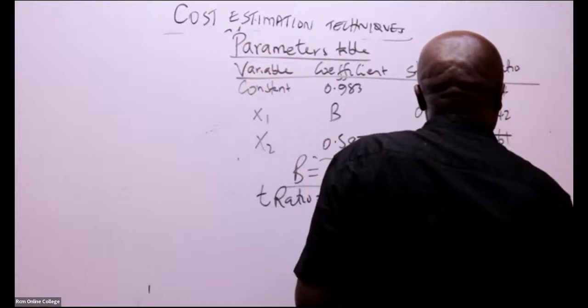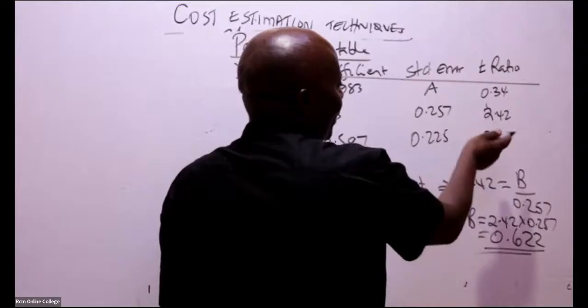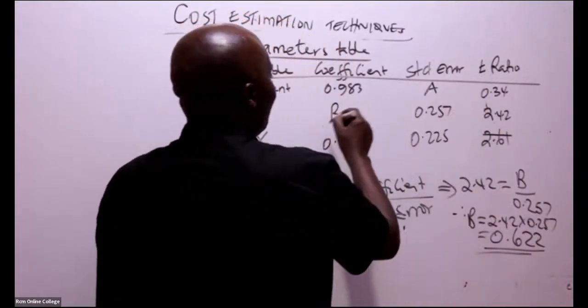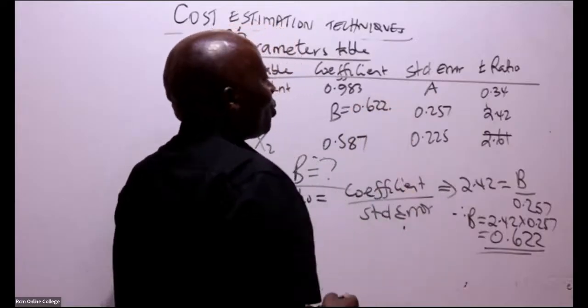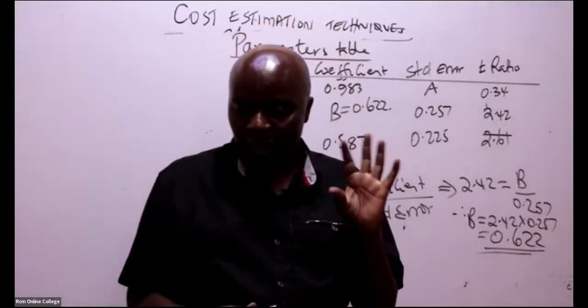But if I were you, I would work with the higher, because I can see others are giving 3 decimal places. I would have gone with 3 throughout. So then this B, ladies and gentlemen, is 0.622. So up to here, ladies and gentlemen, are we really okay? Up to here, are we okay, all of us?